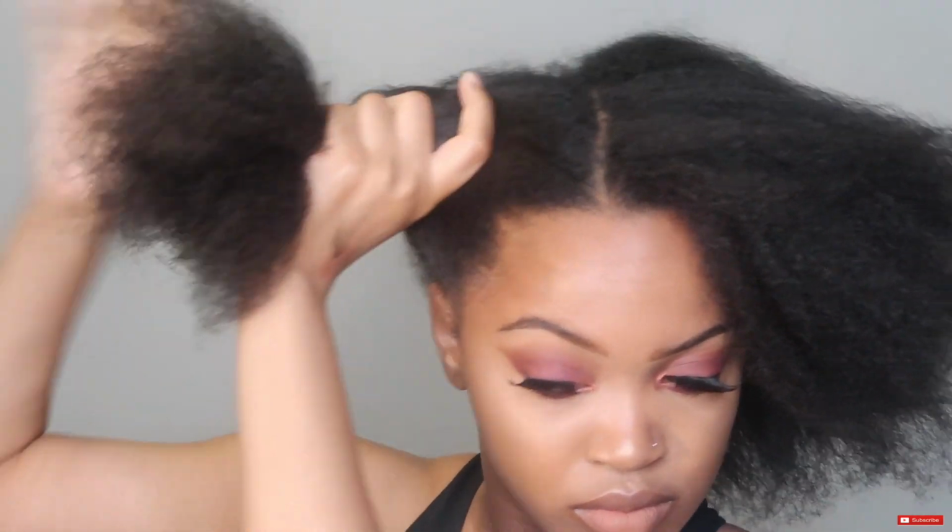Okay, y'all, so here I'm just putting my hair back into those sections that they were in before I unraveled it. And I'm taking, let's say, medium-sized sections with a little bit more of the leave-in conditioner by Miss Jackie's. And I'm just going to twist my hair. It doesn't matter which direction because I did one side one direction and the other side the other. It's just more comfortable for me that way. So it really didn't matter.